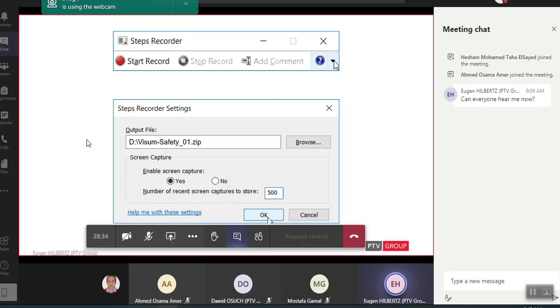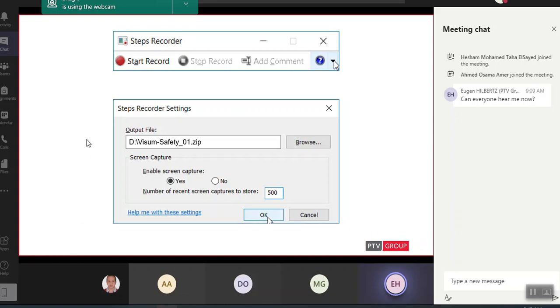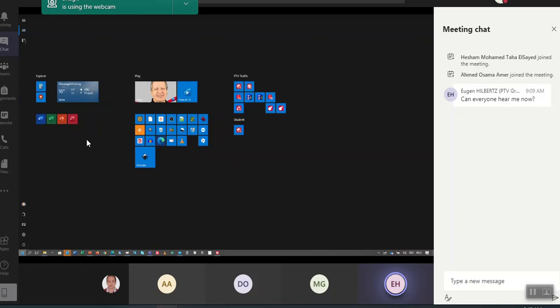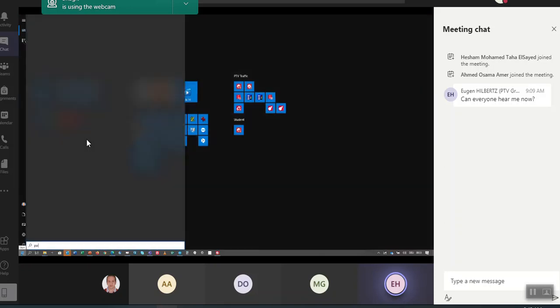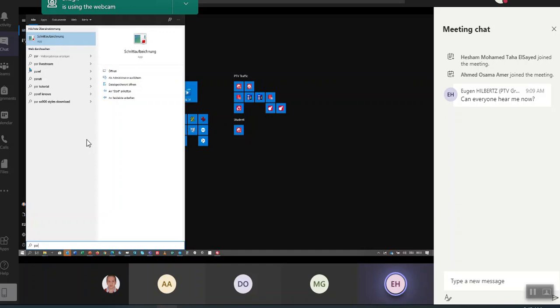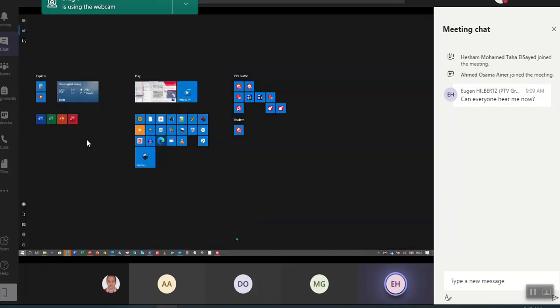Before Windows 10, it is named the problem steps recorder, because you started it with PSR. If you click on the Windows icon and type in PSR, then you get the steps recorder, or if you have an older Windows, the problem steps recorder. But that's only a hint. It's not necessary to do it now.